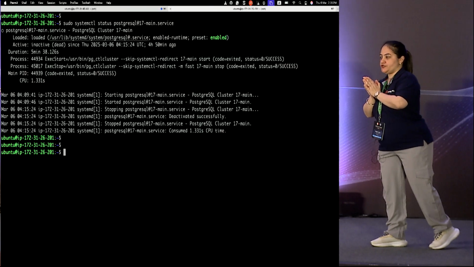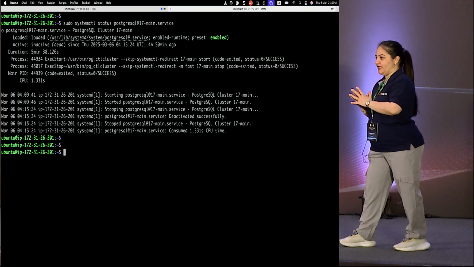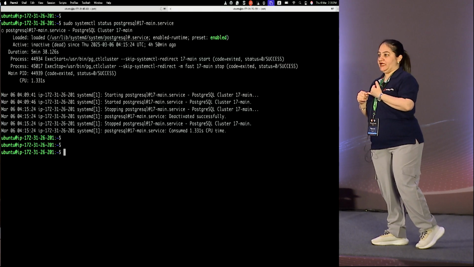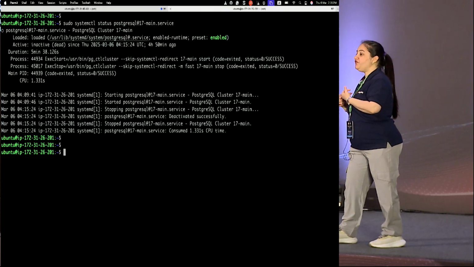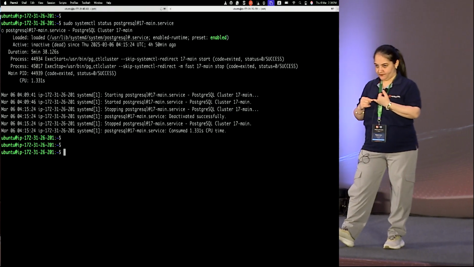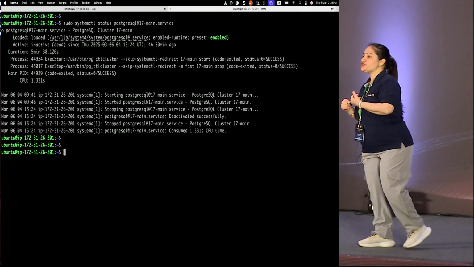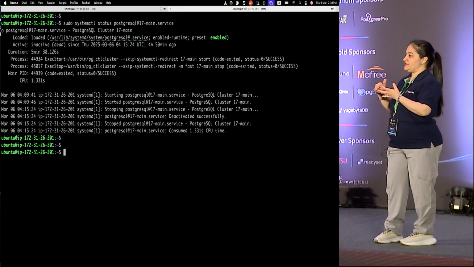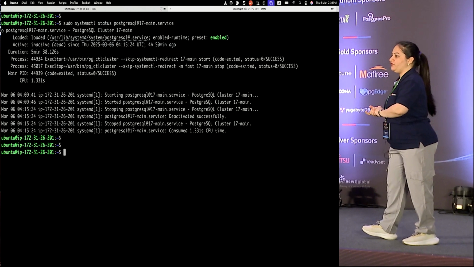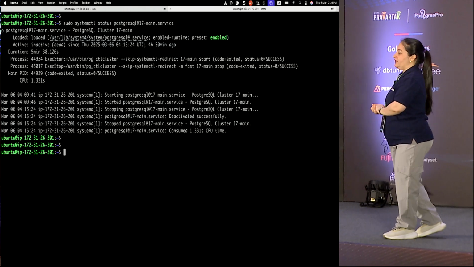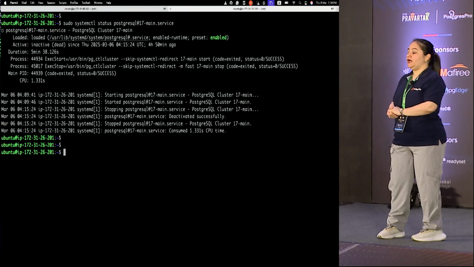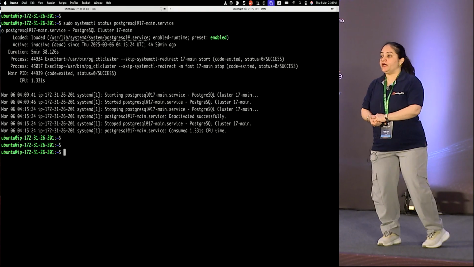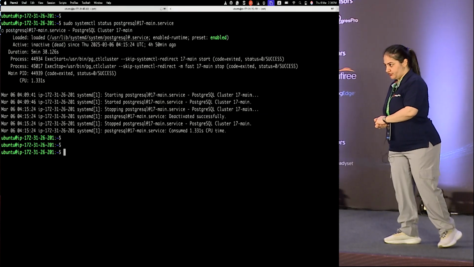The prerequisite for restoring any backup is that it should not have any data in your data directory. If it has data in the data directory, the existing setup, then it is going to do a delta restore. Delta restore means the additional changes on top of whatever is there in your cluster. That is one scenario. If you are going to restore the full backup, it requires an empty data directory. The Postgres service should be stopped.